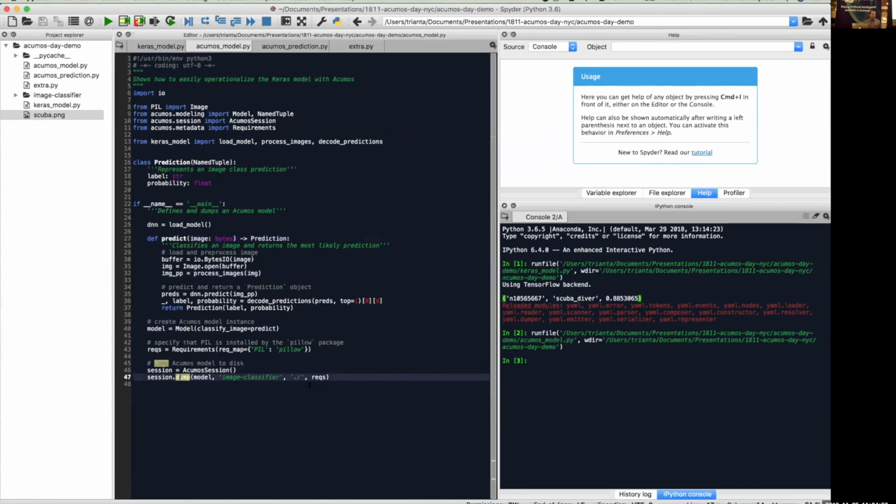So the question was, where can I specify the version of a particular library I have? I didn't mention this, probably should have. The client library actually does a round of introspection locally. That's why we have this running on the client side and why you don't just send us a binary. So when we look at this function, which is a closure, and we recursively traverse it, we see that you're using TensorFlow, and we use the distutils package to see what version you're using. So we already have that information.